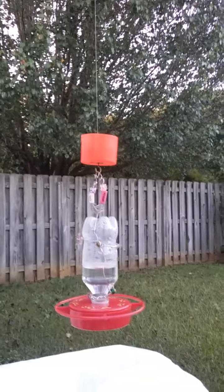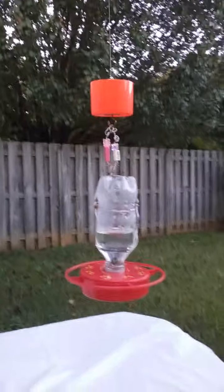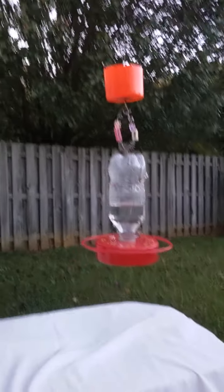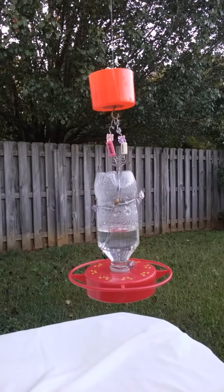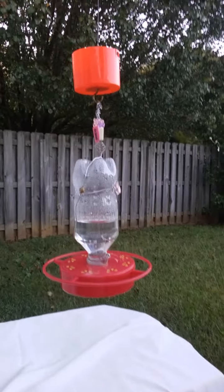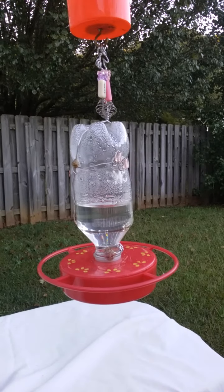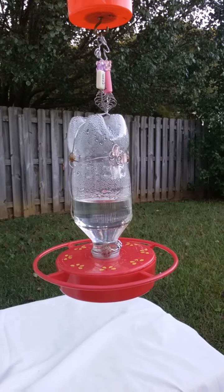And at the present time, I have this suspended about, I would say, 3 feet probably from the gutter, and it's in a pretty shady spot, which is what you also want to do. I might move it. I'm not sure if this is the best place yet. I think I'm going to put it on the side of the front porch, because there's a big bush right behind it, and that blocks some of the sunlight, so that would probably be better for keeping the nectar preserved a little bit, because if it's exposed to direct sunlight, the nectar could do something to it, make it kind of cloudy and nasty and all that.